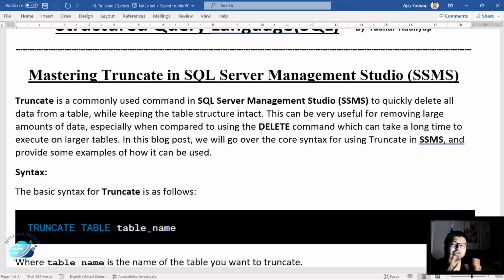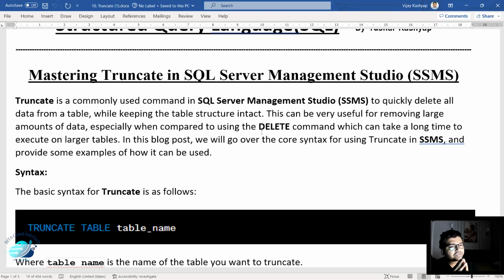When you perform a delete operation, DELETE FROM table name, the command you have written actually performs a row by row operation. It might take some time, but when you say truncate, it actually works much faster. So you can use truncate.